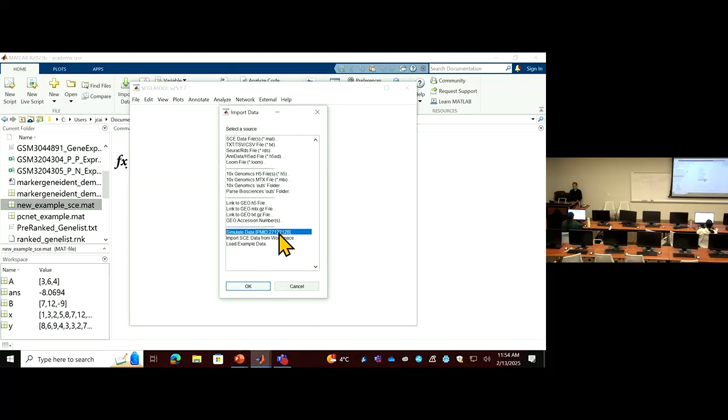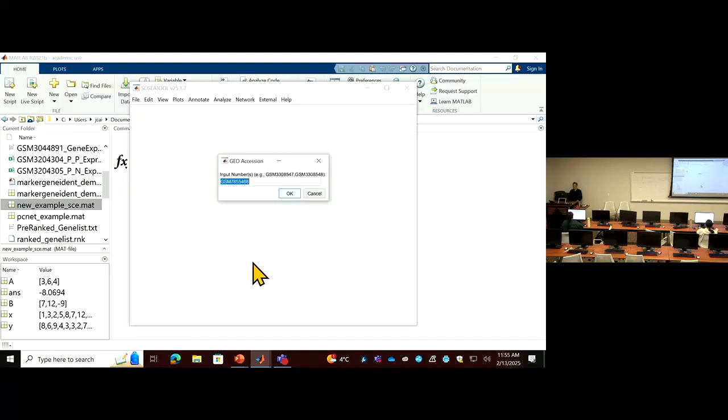From here, we can use the GEO accession number. In this case, we put two numbers because we need two samples to compare. So the good example will be the one on the top here.